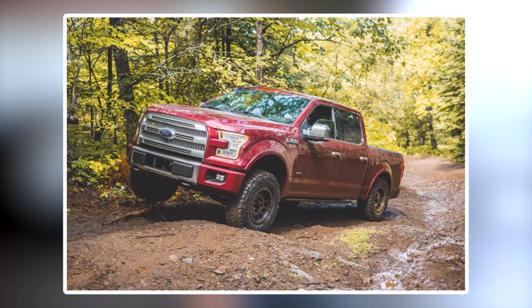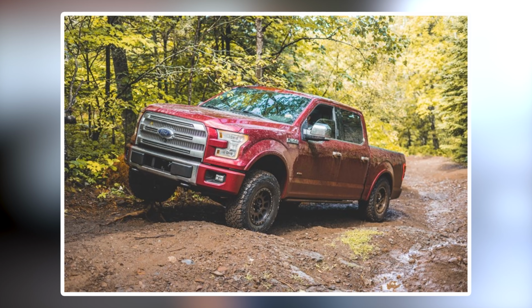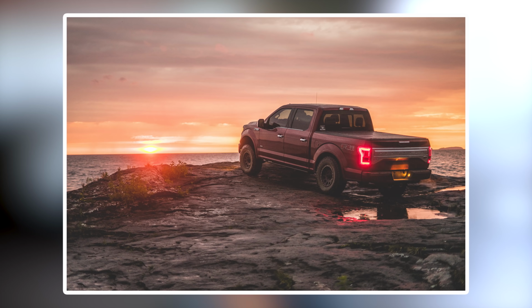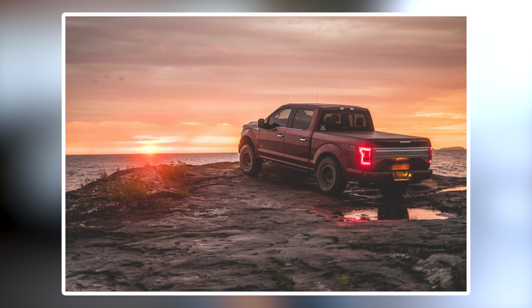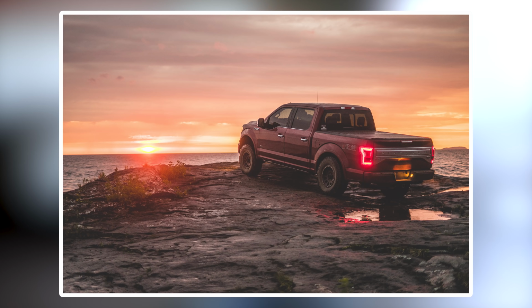Now, I abused the absolute hell out of that truck, which was super entertaining because I was out doing Raptor things with an F-150 Platinum, and I really enjoyed the looks that people gave me. But that too is really a testament to the BDS quality and their no fine print warranty. And now I don't want this to sound like a big sales pitch for BDS, because there are lots of other companies out there too that make good products, but that's just the brand that I've had the most experience with as far as daily driving goes.